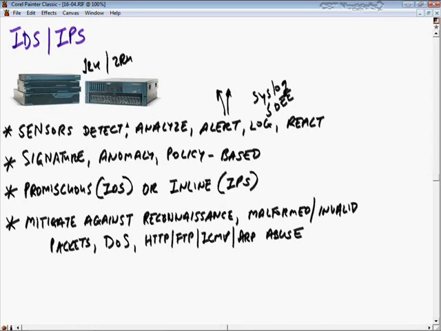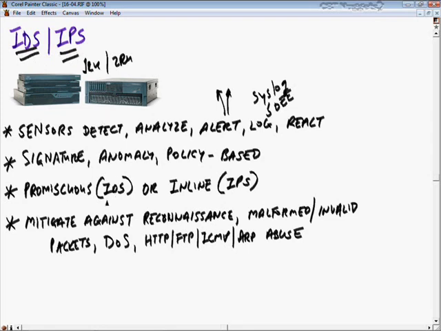In other words, intrusion detection is going to be more reactive. You're going to take a copy of the traffic from a switch and mirror it on that port to an IDS sensor device, and then you can react to that traffic, analyze that traffic, monitor, report, and log on the traffic. Intrusion prevention, though, is more proactive.